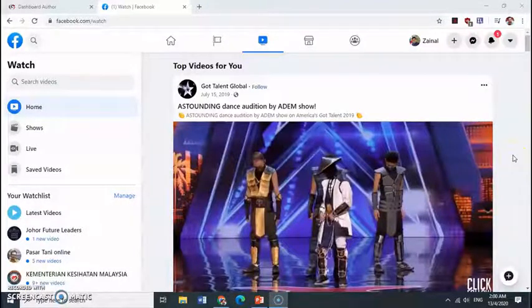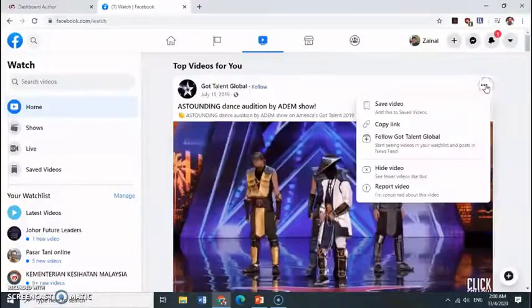So just now I showed you how we can embed a Facebook post or status into Author, and now I'm going to try whether we can embed this video also from Facebook. I mentioned earlier that when we want to embed a post from Facebook, we just look at these three buttons and click on this, and we'll try to find the embed code here, but it is not available here.